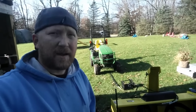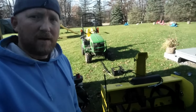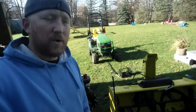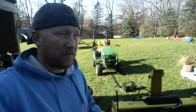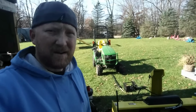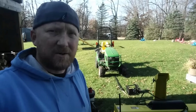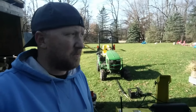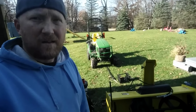Tony Camp here. I've got the John Deere 1025R behind me and the 54-inch quick hitch snowblower. We're going to run through real quick. It's pretty windy out, but we're going to run through real quick on hooking it up. Show you guys how it's done. I was online and I didn't see too many videos or information on it, so figured throw it together real quick.